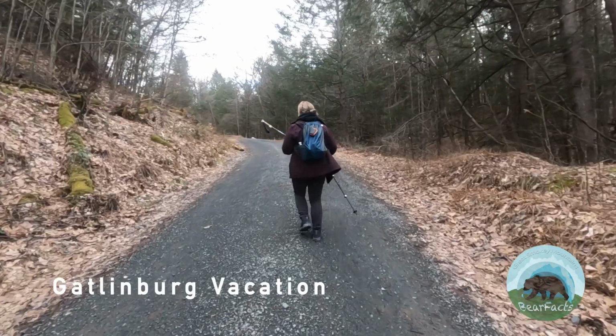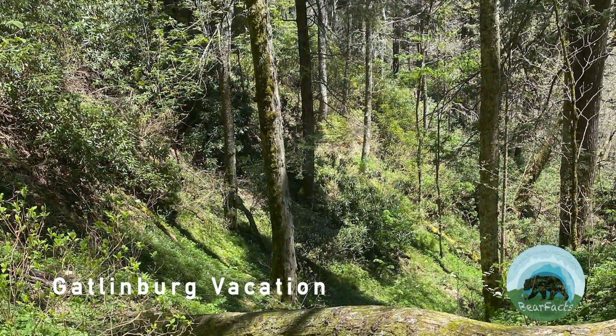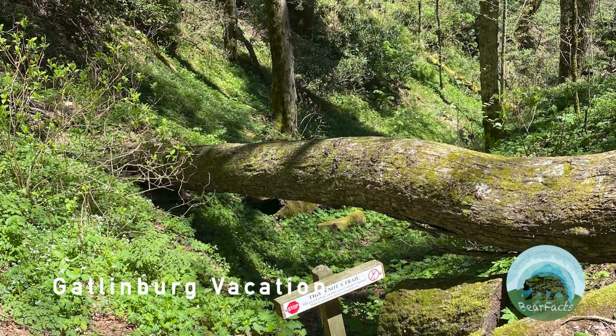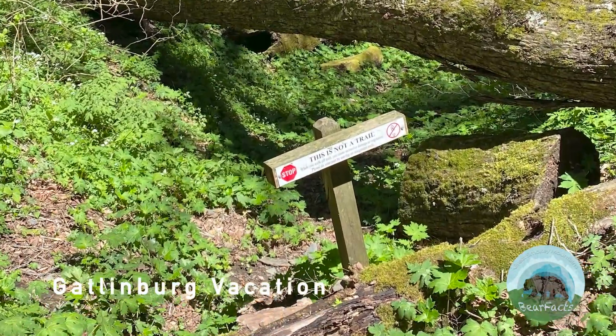Another advantage to using hiking sticks is that you can use them when walking through less populated areas, and check for critters that might be hiding under logs and fallen tree trunks. Snakes are very common in the Smokies, and even the most popular trails see them all the time. A walking stick can be used to check an area before treading over it or before you sit on a fallen tree.